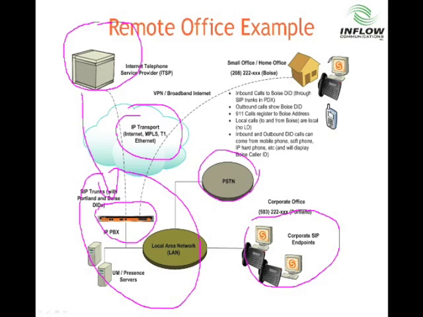Here we have a remote salesperson in Boise. And because we have SIP trunks, we can port a 208 area code or provision a 208 Boise number, so when a local customer dials that number, it'll come down the SIP trunks in Portland. So when the salesperson's local Boise customer calls him or her, it will ring his or her IP phone sitting at his or her house. Fantastic, a local presence.